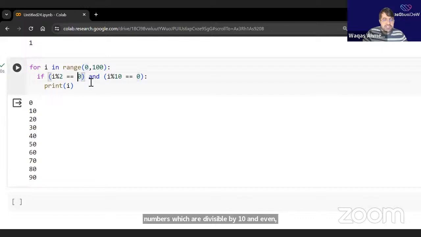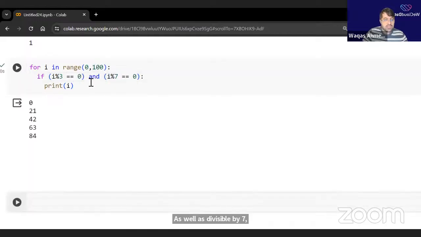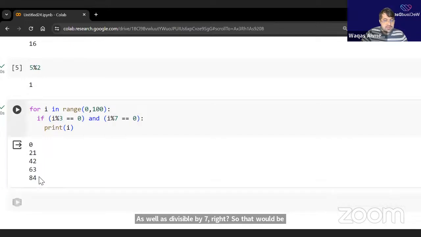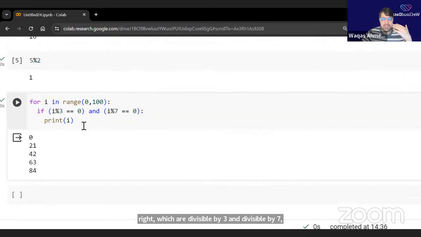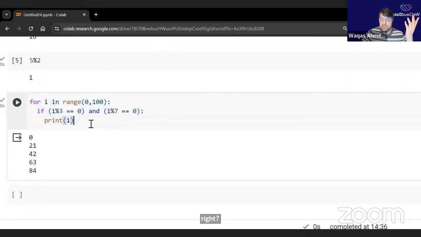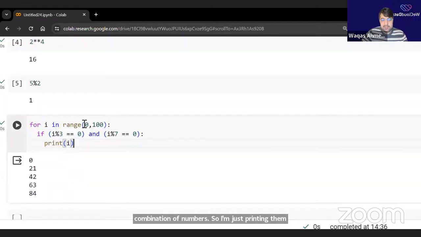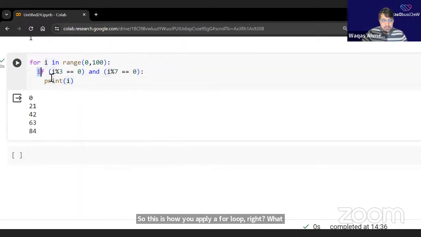Instead of even, let's say I want a number which is divisible by 3 as well as divisible by 7. That would be an interesting combination. So these are the numbers which are divisible by 3 and by 7. That gives us a different combination of numbers between 0 and 100, and I'm just printing them. So this is how you apply a for loop.